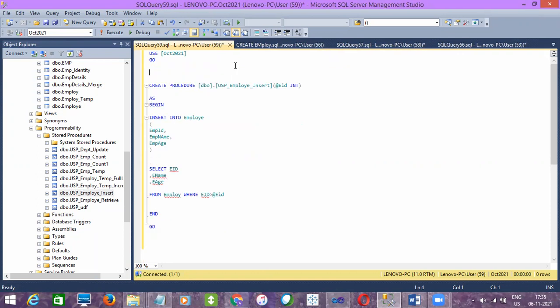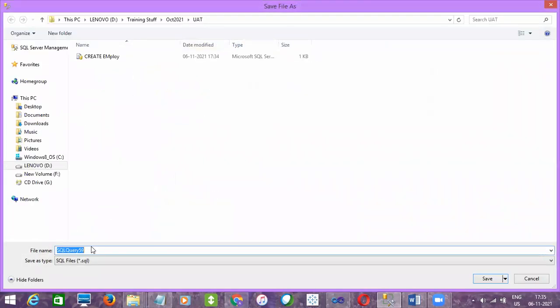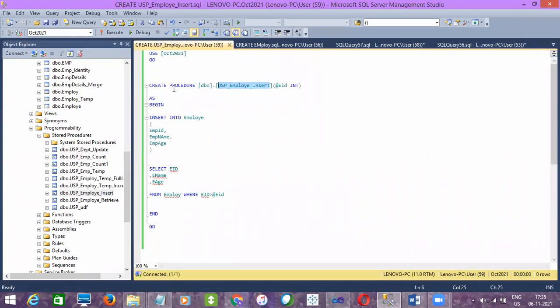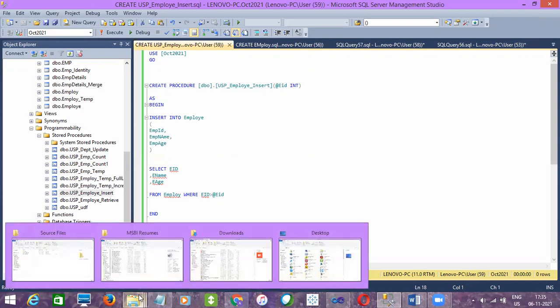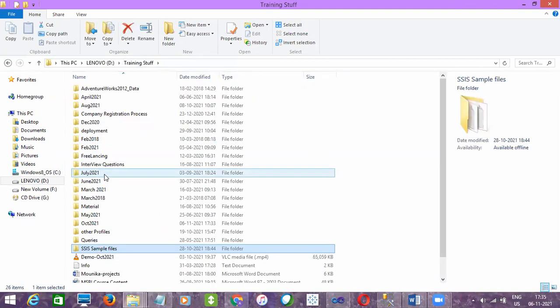And also save this stored procedure on your local desktop. Save. And then here we'll just give create, then the procedure name. So these are the two scripts you have saved in your folder. And then what you have to do is, see, there will be ticketing tools in real time. So maybe according to your project, they'll explain to you what tools they are using, or sometimes we'll just send out an email to the DBA guys. So there will be a DBA team in real time. So we have to send out an email to them and they will create on behalf of us.